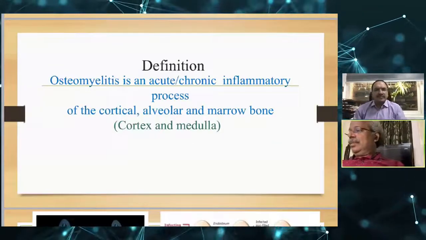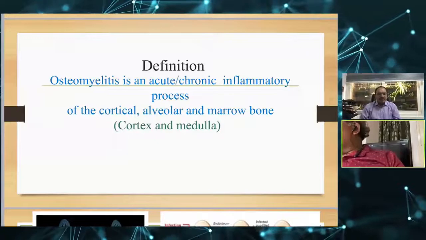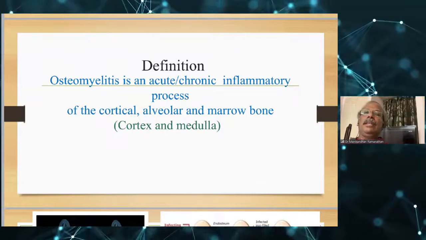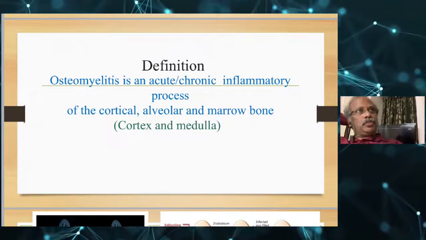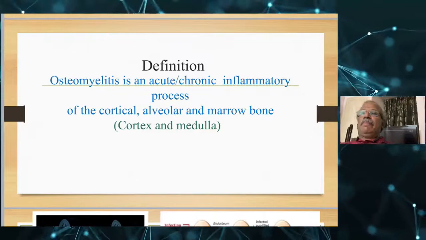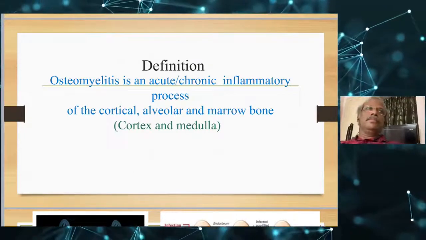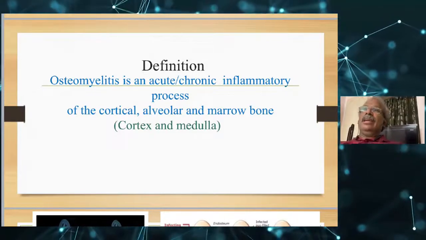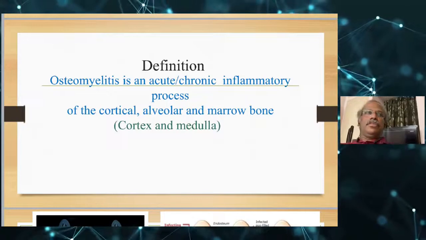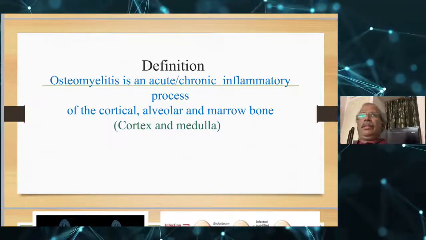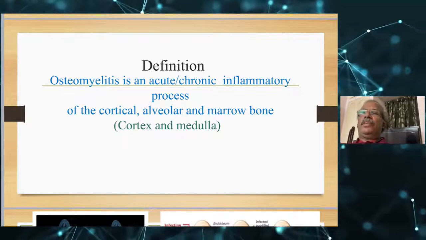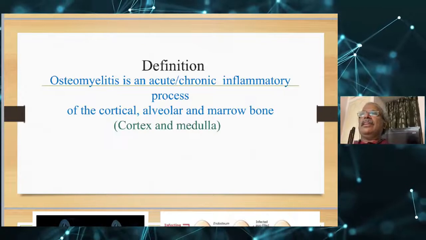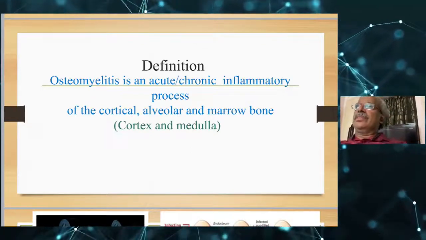Thank you. In my last 32 years of practice, I have to be very frank with you, 98% of the cases of osteomyelitis I have seen in my practice are in the mandible. Very, very rarely did we see maxillary osteomyelitis in our clinical practice, for certain reasons, which I'll come to. Only during this COVID period did we see so much fungal osteomyelitis. Other than that, 90% of the osteomyelitis we see is in the mandible.